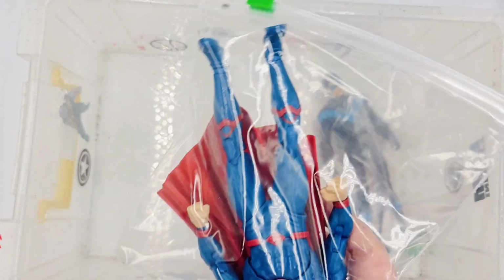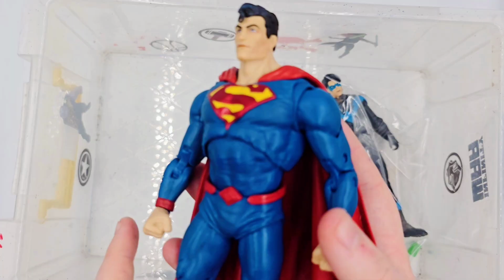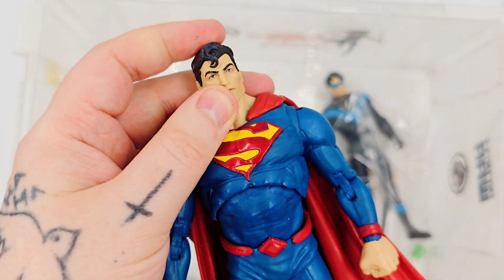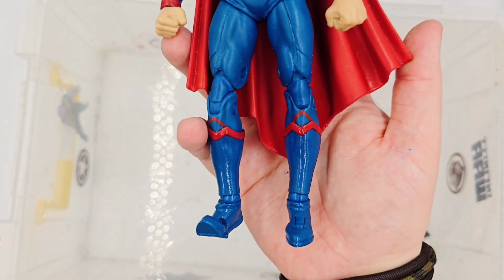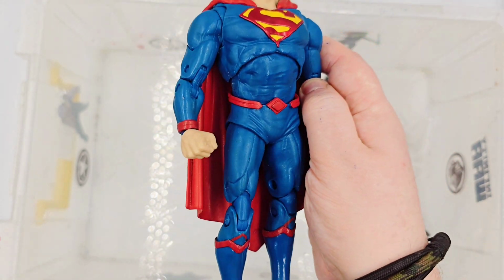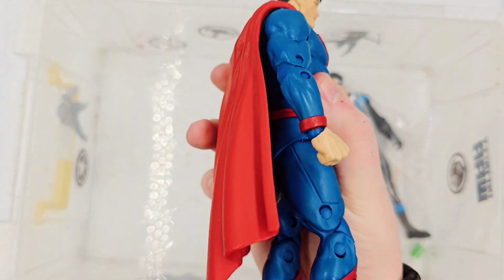Let's have a look at Superman next. This is the McFarlane Rebirth Superman. Now, I'm not a giant DC Comics fan. I'm mostly just into Batman, but come on, you gotta have a Superman. Never been a massive fan of his classic look with the giant undies on the outside, so I much prefer either this look or the New 52 one, and since that one's only really just been announced, I didn't really have much of a choice but to grab this guy.